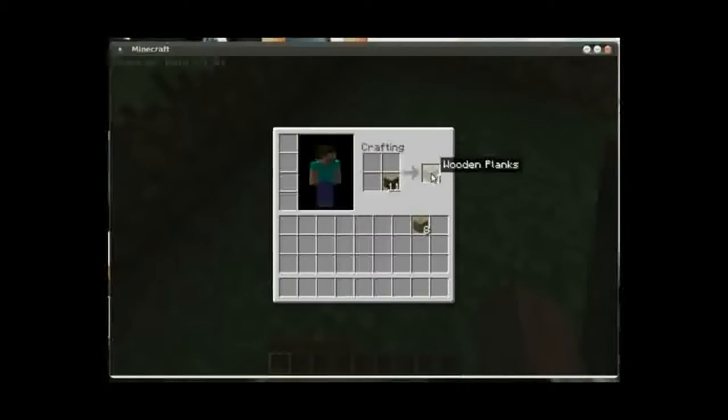I can either left click and select 4 and drag them down to my inventory, or I can right click and do the same thing, but if I continually right click, you can see it went to 8 and 12. That's a way you can make lots of materials at the same time without having to do the tedious moving back and forth.